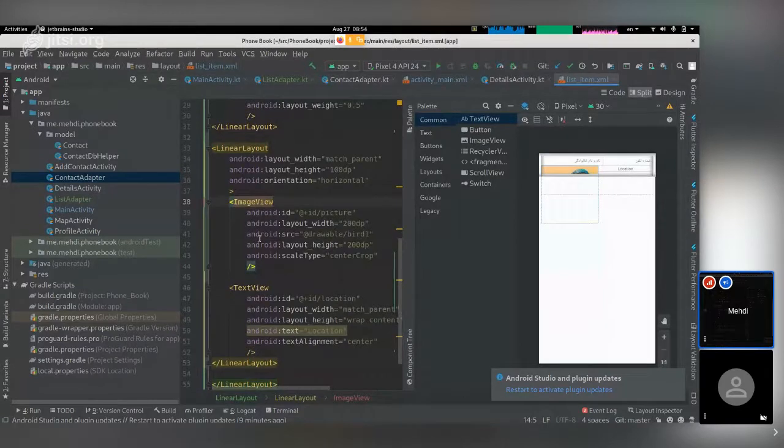It's an image view, so we should be able to set its image.